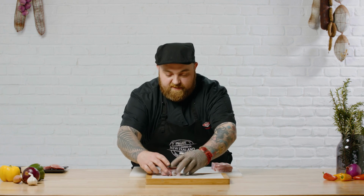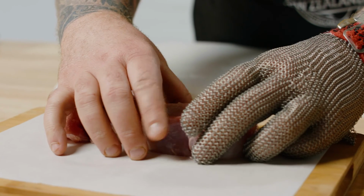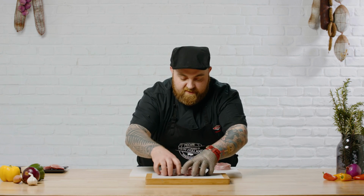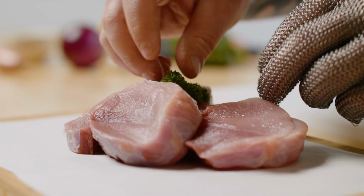And then we're just gonna make sure they're nicely trimmed. Nice and even on your display. Nice, simple, effective parsley for garnish.